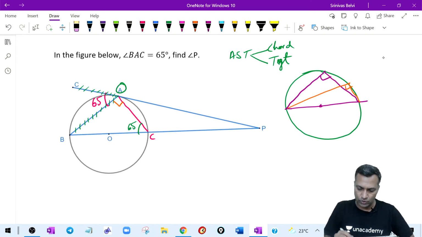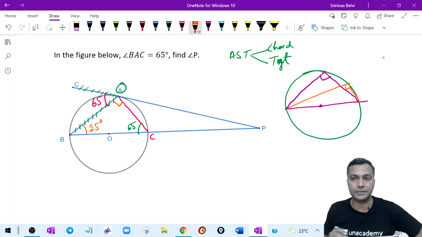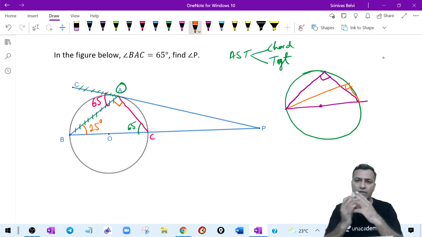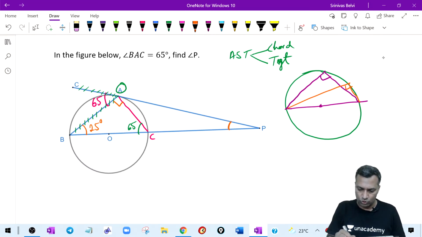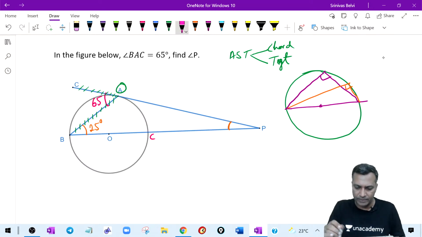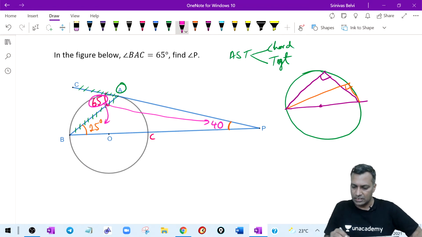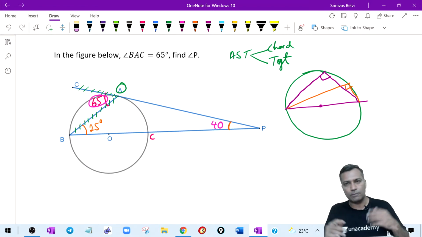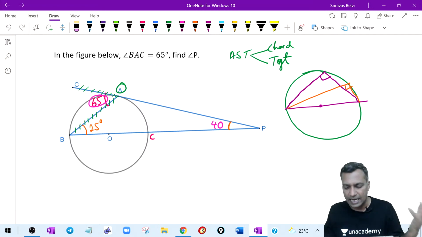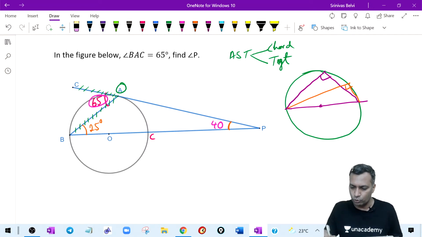Good. You get these 2 angles, and then you automatically find this particular angle which becomes 25 degrees. Oh, you have enough information to find the angle P here. One way of looking at this question could be this. Once you get this, remove this in your mind. You are saying that exterior angle is sum of the interior opposite angles. I have 25 here, therefore I will have the rest of it featuring here, which is nothing but 40. You may say that, no sir, I will approach differently. Sure, after having so many angles, approach whichever way you want, you get this 40.